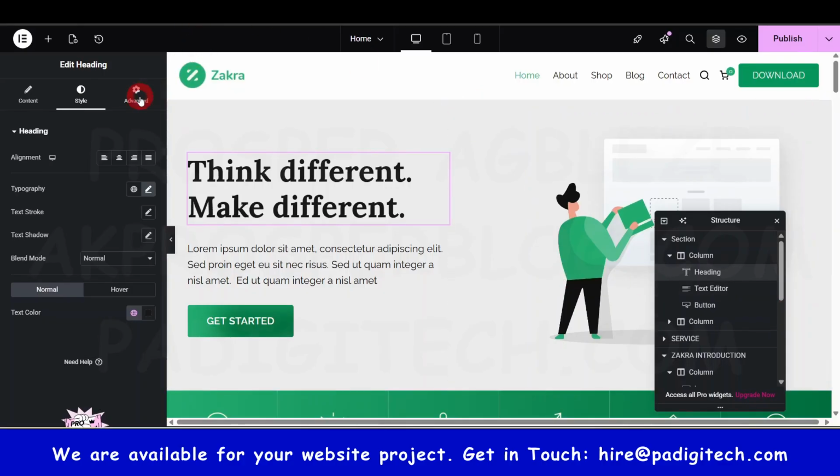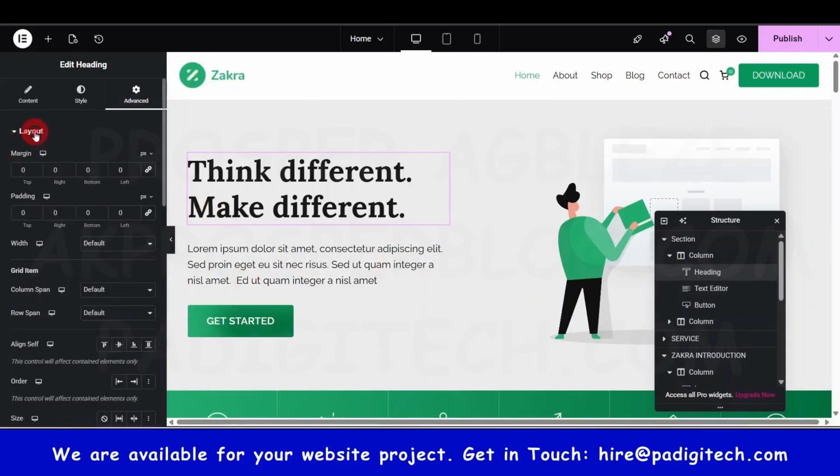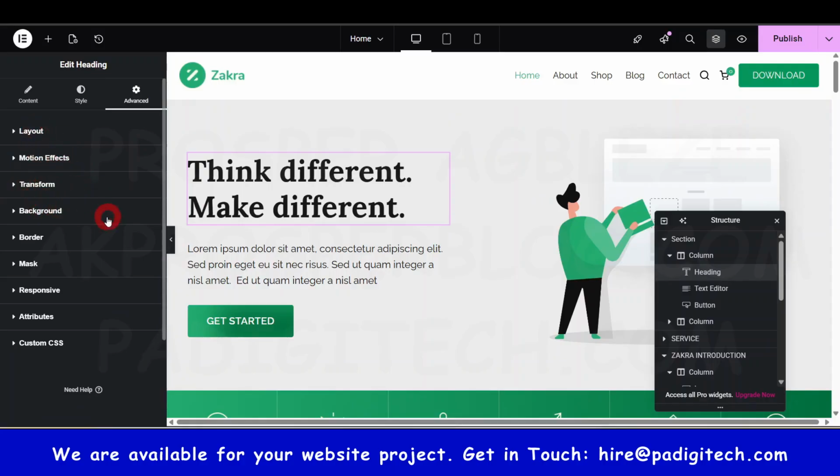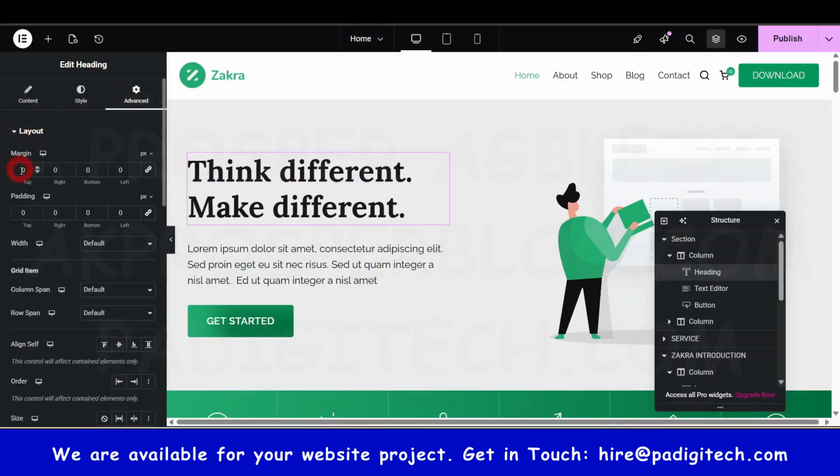All right, so under advanced, we have this option of layout, motion effect, transform, background, and all of this. We are currently on edit now, so all this that you are doing applies to this particular text here that we are working with. But whichever one you choose is still available there. So for example, under layouts, we have what we call margin and padding. Basically, margin, you can see that this particular heading that we are editing, you see it here, edit heading, it's inside this pink box.